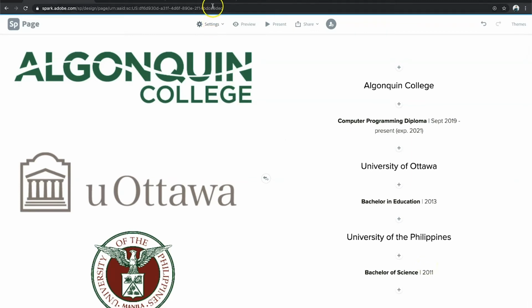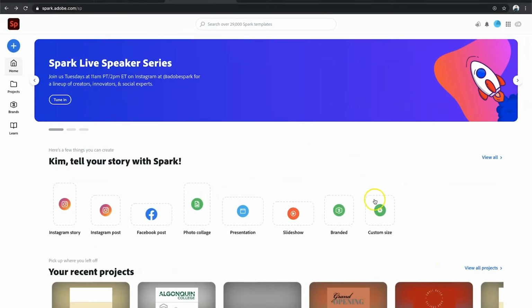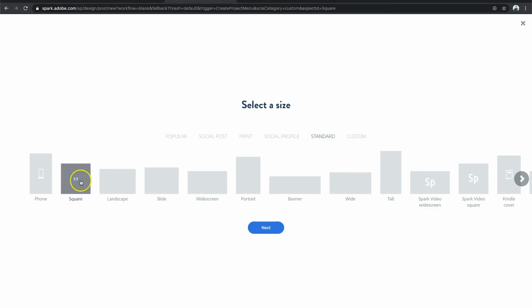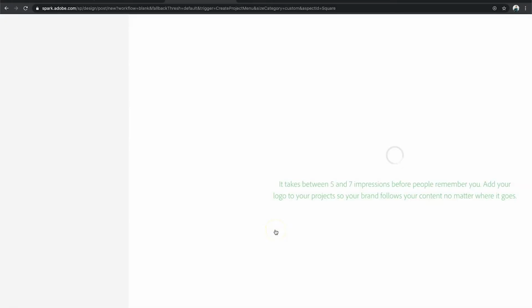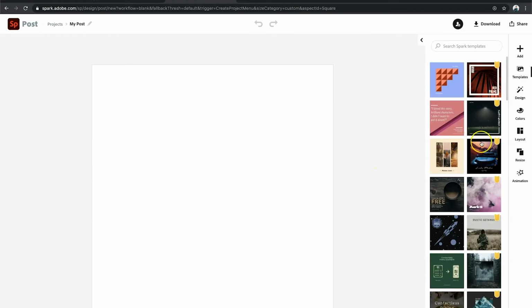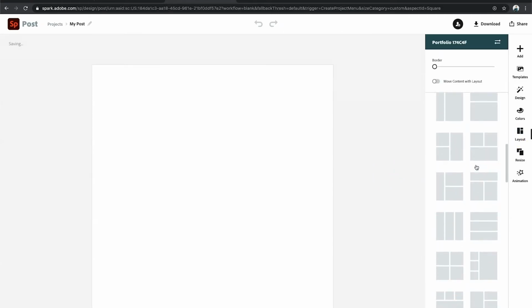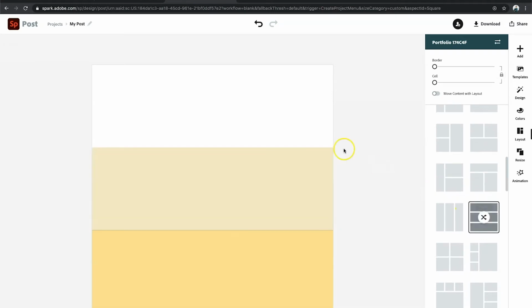I made this image and the section banners in Spark Post that you can access from the Spark homepage. It was surprisingly easy to make. Spark Post has lots of features to help you along the way and make your work look good. Here's the layout that I want to use.